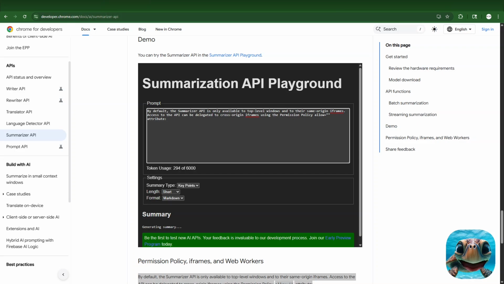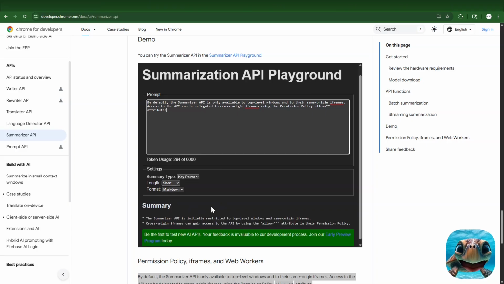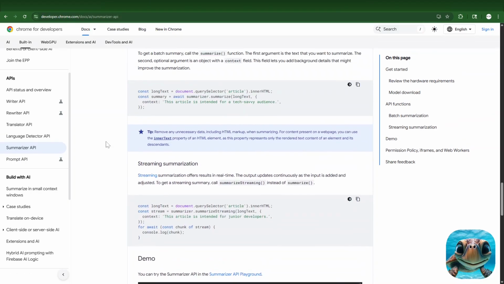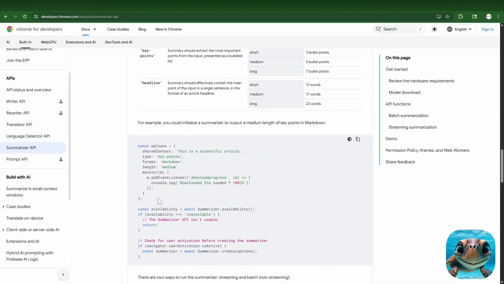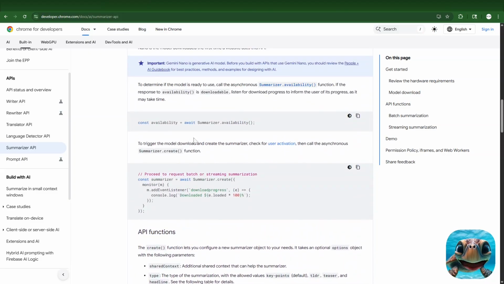But if you have the ability to put some text in, you'll see that it'll eventually generate a summary for you. There it is, based on what you put in. So that means things are working for you. So this was really nice just to say, hey, your machine's going to work for this. So super cool. The documentation, the code, how you can approach this, they've done a wonderful job of showing that, and you literally can copy paste and start to build something.